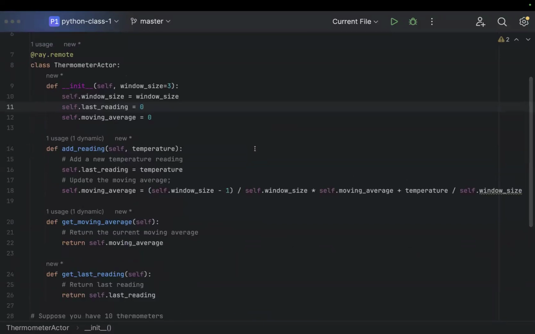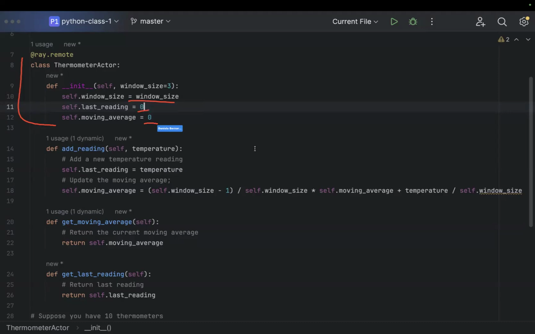What I do is I create, first of all, my initialization. I set the window size of 3 readings, so my average is going to be the last reading, the one before last, and the one before that, averaged over this time. So I don't care about the first 2 readings to get a precise moving average. I assume they're just 0, and the moving average will be fine after a while. I am initializing therefore the window size.